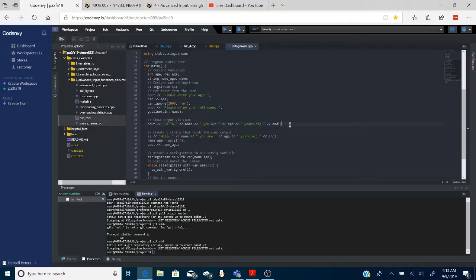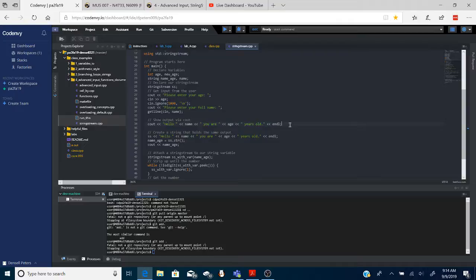In fact, I'll just delete this line. You can't just do the ss string right where nameAge is? Yes, I know I could. I could have just done cout, ss.str() right here. I just decided to store it. My rule of thumb is that if you're only going to output it one time, just output it. If you're going to use it multiple times, then it might be better to store it, because ss.str() is a function, so there's a little bit of time associated with how long it takes. If I'm going to use it 50 times, I don't want to keep doing that operation over and over again. So I'll store it, basically cache it, and we'll be good there.